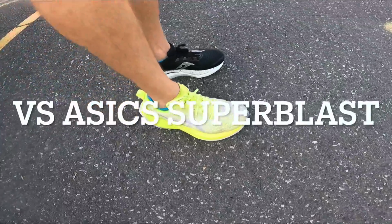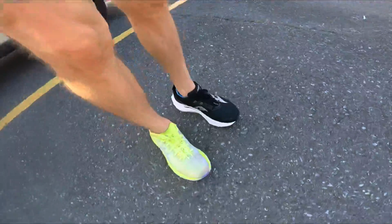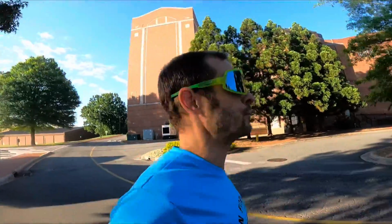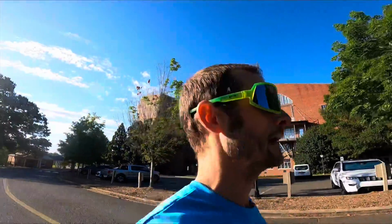All right, I have the Asics Superblast on my right foot and the Endorphin Speed 4 on my left foot. And this will be interesting to say the least, because I can definitely tell the difference in stack heights. So it just usually works out when I do these shoe offs that it ends up being a double after I've already run some miles with people. So I already have some miles on my legs. I did an 11-mile run a little bit earlier, and I'm doing this double now.